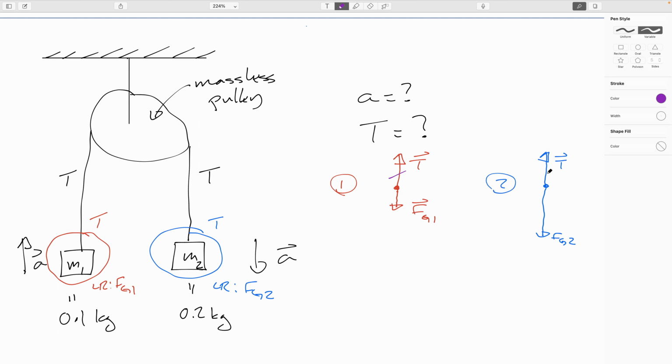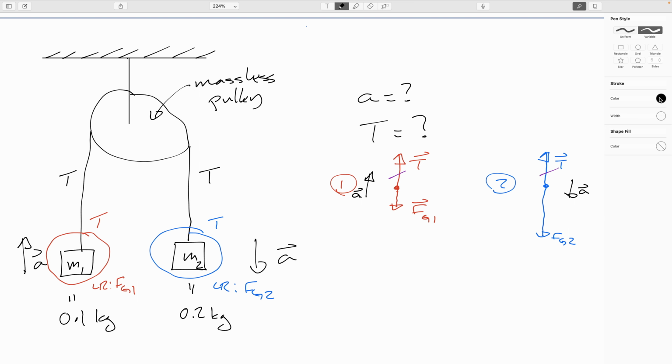And I'm going to indicate that by just throwing a slash through each of them, just to remind me that they're the same. When we get to Newton's third law, we'll find out that this notation has a little more significance than that. But for the moment, we're just saying it's all due to the same force due to tension in the string. All right, now while we're at it, let's go ahead and identify which way these things are accelerating on our diagrams. This one's accelerating up, and this one is accelerating down.